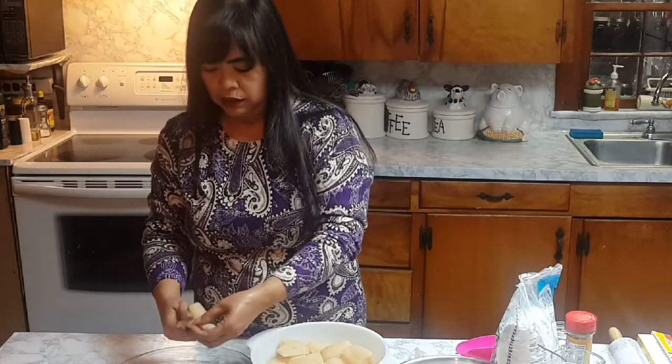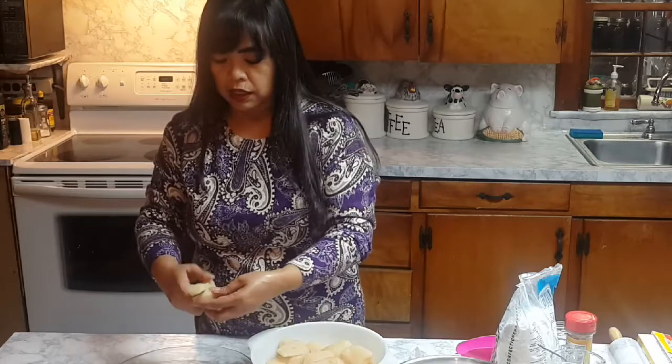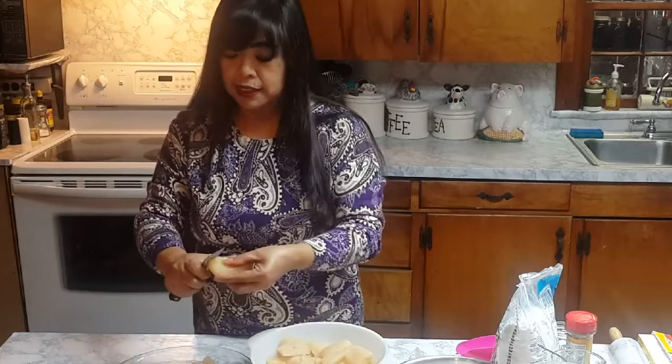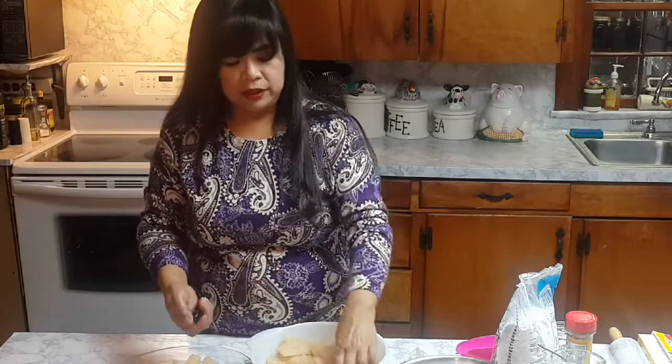It's gonna be good because it's homegrown pears. It's probably good to cook when they're pressed, but since I am working and sometimes too busy coming home, tired and don't feel like doing anything, it's probably a good idea to just peel them, cut them, and put them in the freezer.